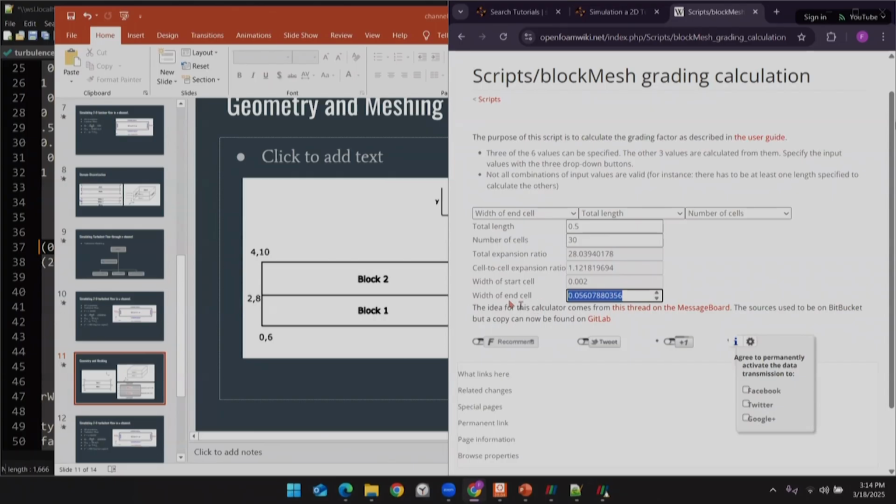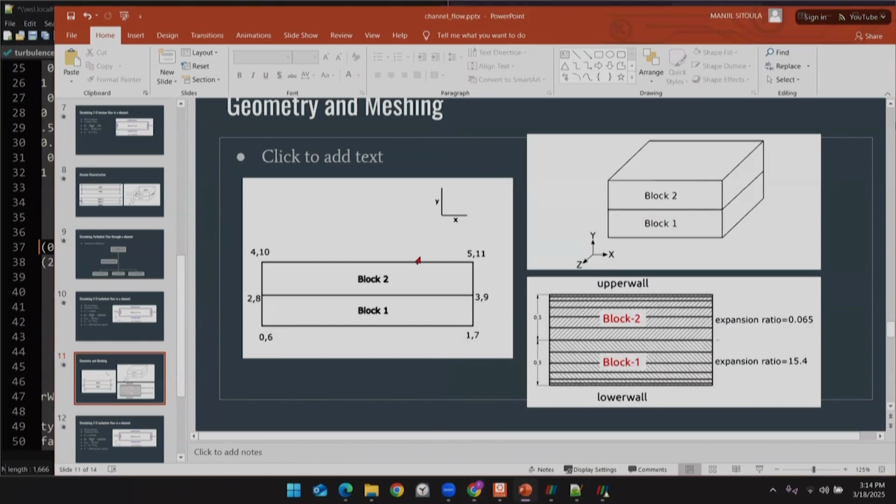So I am keeping this as 0.002 and pressing enter. You can see that the total expansion ratio now comes to be 0.035. Because the last cell is very small compared to the first cell, the ratio is very small. So just keep this value 0.035 in your blockMesh file.